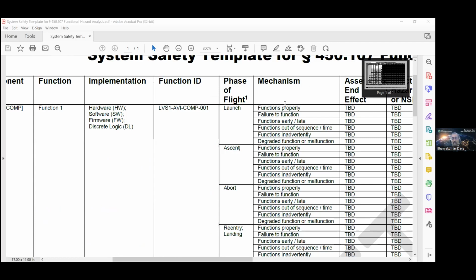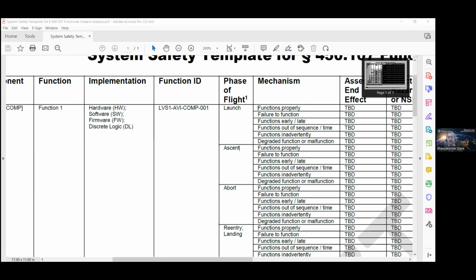Next, the applicant will then document the different mechanisms for each function. And note that the title here is not failure mechanism, it's just mechanism, because in this updated version of the template, the FAA has added one more type of mechanism, that is functions properly. The reason we have added this is because, let's say for a launch vehicle, one of the necessary operations is fairing separation. Well, that is an intended operation, it's not a failure. But the fairing separation may present a hazard to the public, depending on where the expected impact locations of the fairing might be. So we require the applicant to document all potential hazards to the public.